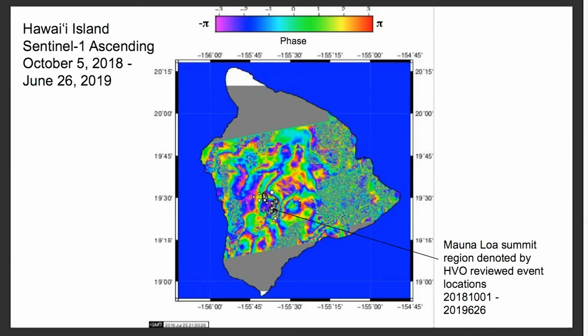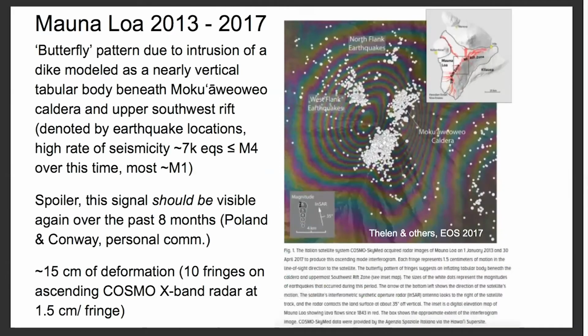Is there someone at USGS that's doing the same thing at Mauna Loa? Ingrid Johansson's the research geophysicist now. Asta Miklius is retired and still working kind of adjunct, but Ingrid's in charge of that, and Mike Poland stays busy with this as well. So they've made these interferograms, and I don't know if it's this good, I don't know if it's the same satellite that they've been using, but there is a butterfly pattern that's currently being displayed over the last 6 to 8 months. Is there X-band data? Supersites? I'm not sure what they've got.